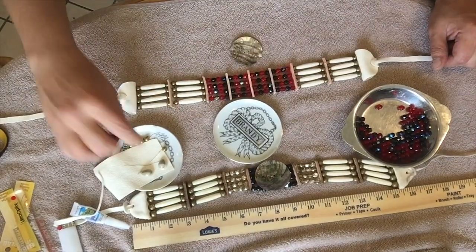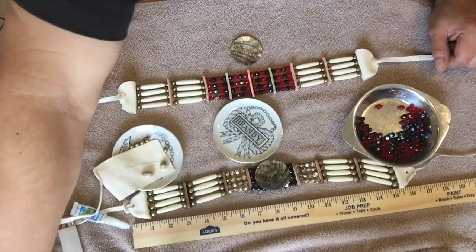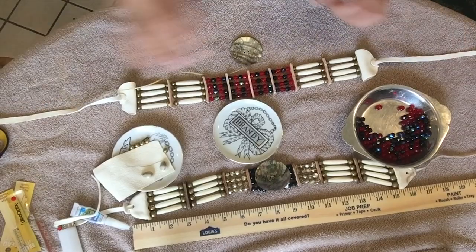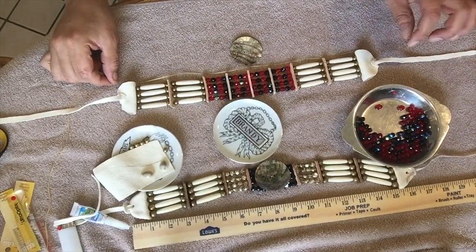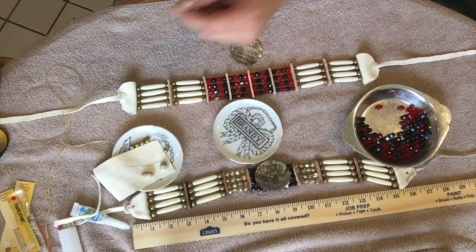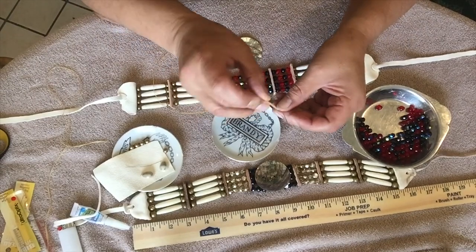All right, so let's attach it. Make it easy. I got my big eye needle. I need to cut me off some extra string of sinew. So this is 15 inches long. That should be plenty to tie off my shell. So let me thread my needle real quick.